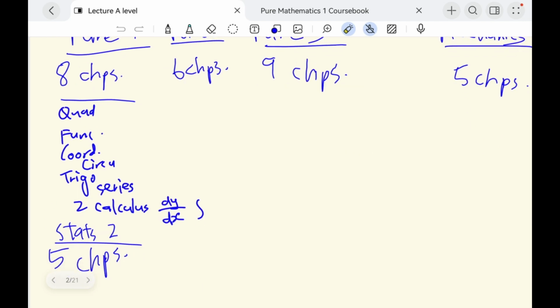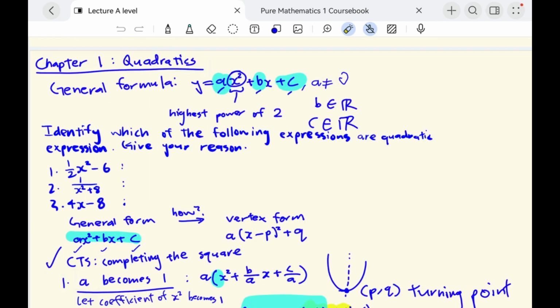So let's proceed to our first chapter, quadratic. In this video, we are going to enter the first chapter of Pure Mathematics 1, which is your quadratic. Okay, so the learning outcome from this chapter is to carry out the process of completing the square of the general quadratic polynomial. Okay, it is considered a polynomial equation because it consists of x and x squared, and to use the form to locate the vertex of the graph to sketch the graph, and also to solve the quadratic equation in one unknown for this subtopic.